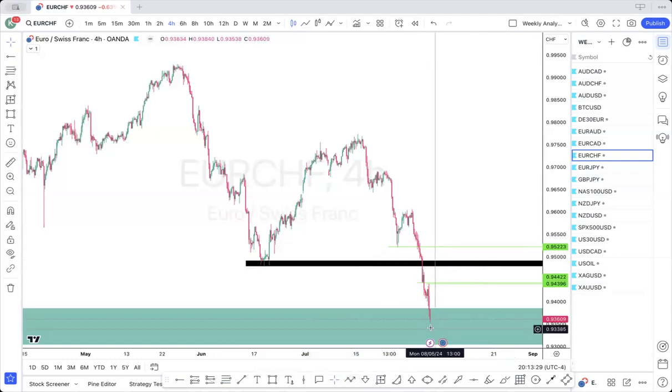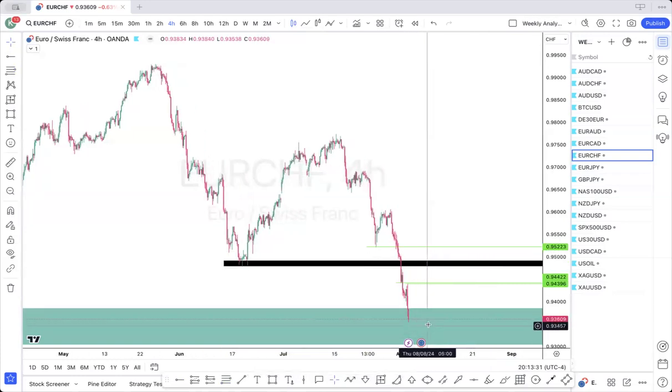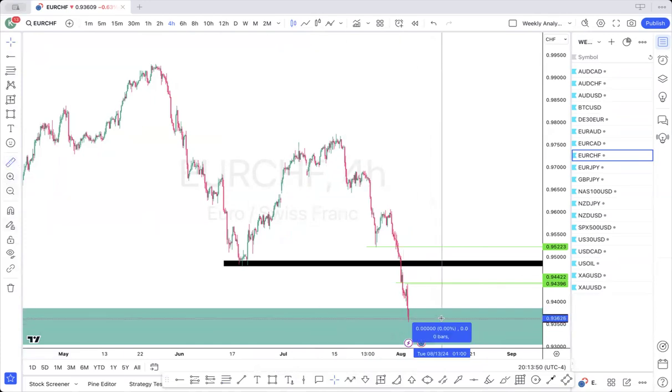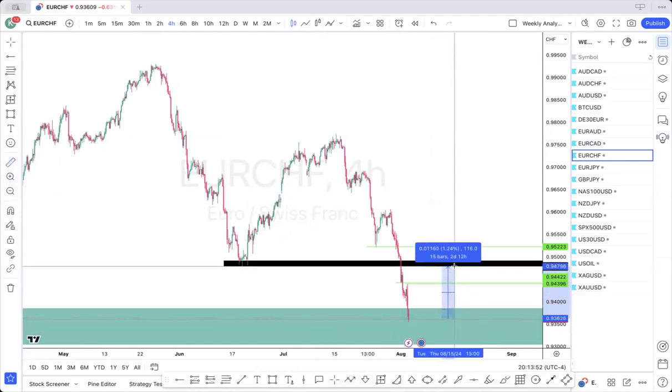Okay, so when you see it create another swing here, then you just lower where your swing high is. And then once you get a change of character or break of structure, I just call it a break of structure, you can then get in on the pullback to buy up to the next zone.